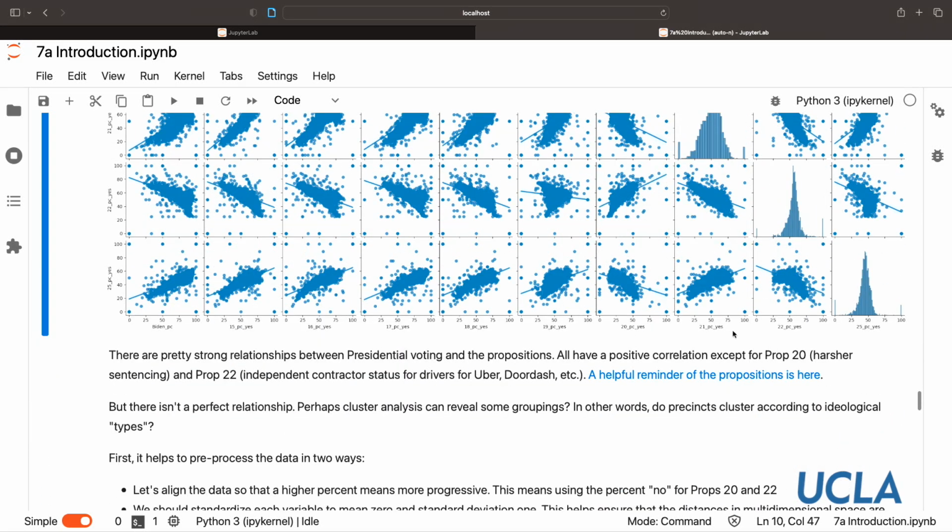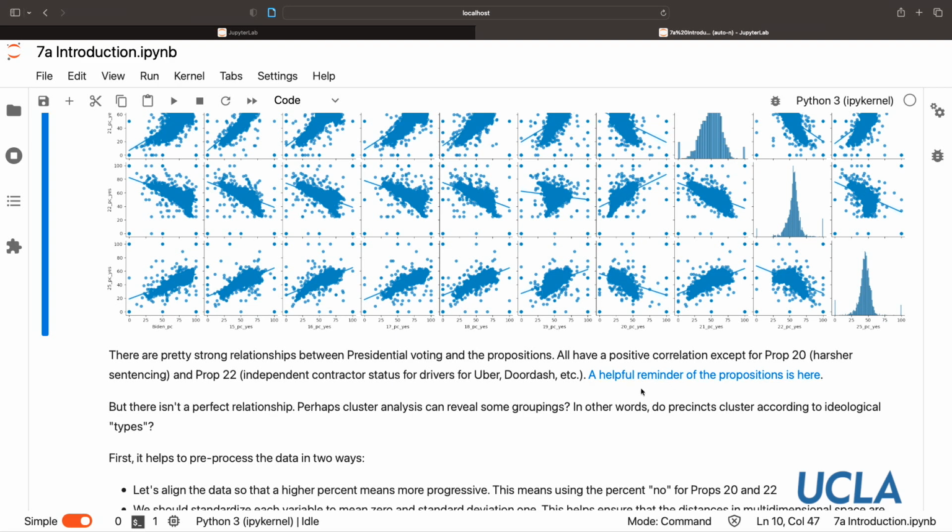And these look like Prop 20 and Prop 22. Prop 20 is actually a proposition that was calling for harsher sentencing laws. Prop 22 was about independent contractor status for drivers for Uber, DoorDash, and other ride-hailing and gig economy transportation firms. You can look at what these propositions were at this link here.